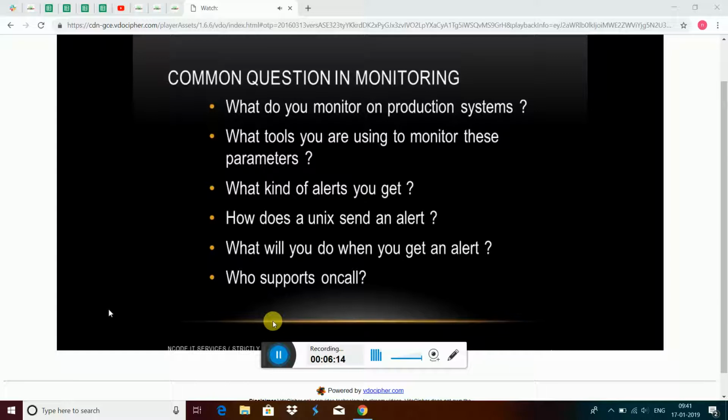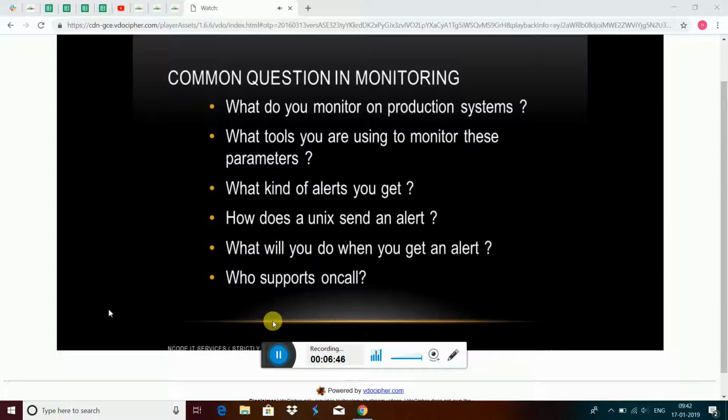Now the tools are configured. The tools will check automatically every, let's say, 5 minutes or 10 minutes. If there is something wrong, the tool is going to send you an alert. An alert is an email, or it could be an SMS. These are the two popular alerts. So in your case, you're going to say it's an email alert. You don't have SMS alerts, let's say. You have email alerts. What kind of alerts do you get?